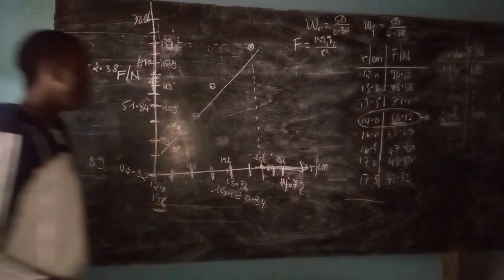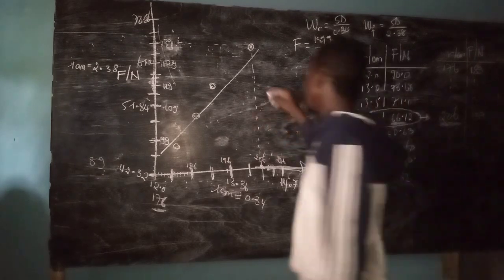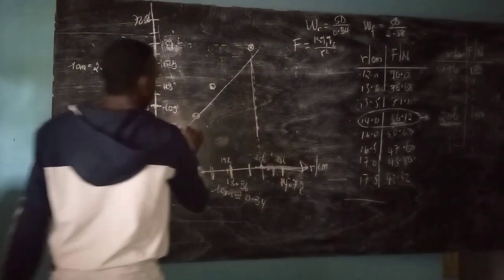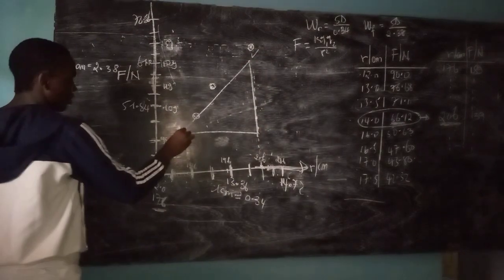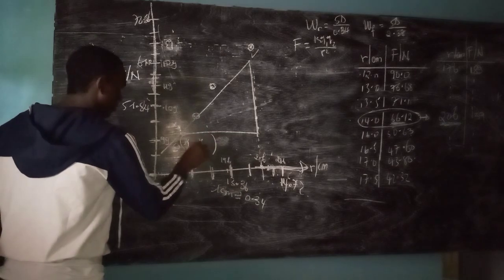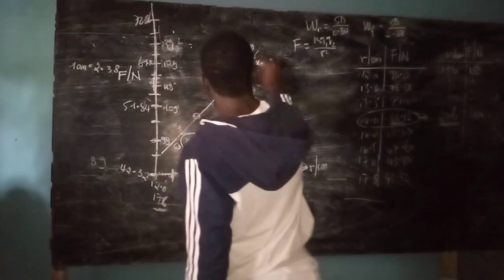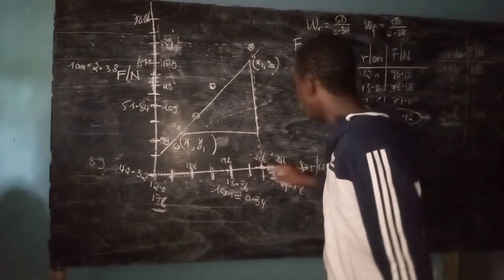My point now is how do I read off these data values that I will use in calculating my slope? I now draw a very large triangle that does not touch any of the points that have been plotted, but it should be points on the line. Now to know x1, y1, then I also know x2, y2, those points here. This one is the one you get from here. You see that it's not easy to get, right?